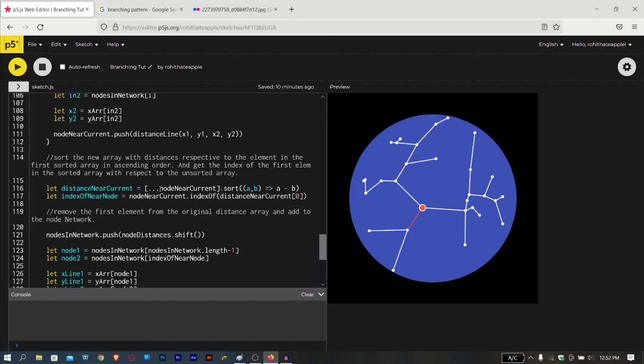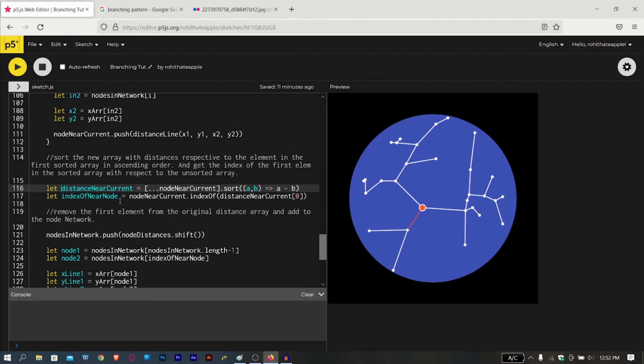So now, as I mentioned earlier, we have the distance near current. I could have really just sorted the node near network, but to avoid again manipulation of wrong arrays, I've made a copy and put it into a new array called distance near current, which is more self-explanatory. The distances of points in the network closest to the first point in the point cloud. And the first point in the point cloud doesn't necessarily mean the first point itself, because we have already shifted, and at the end of each while loop iteration we are also removing the point, right? We are removing the first point.